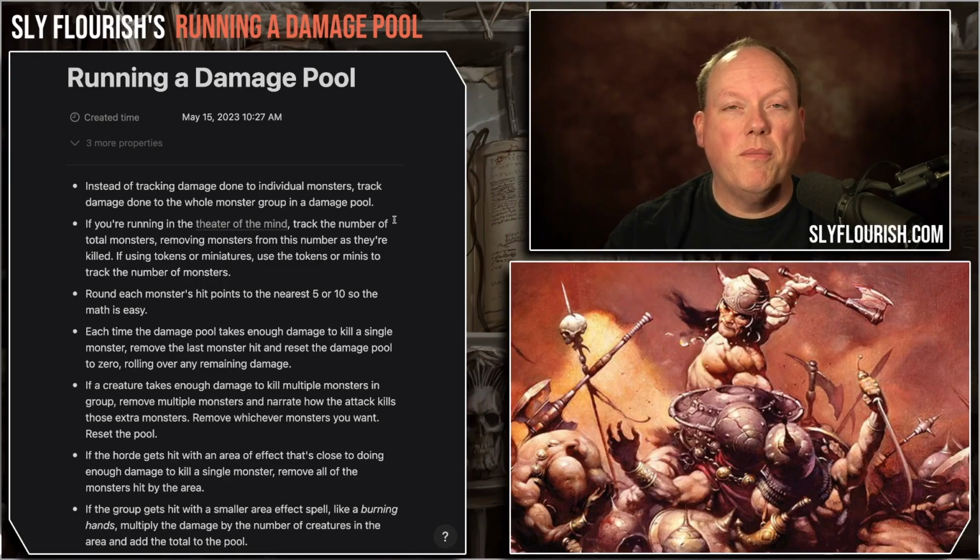Now, when you're using a system like the damage pool, you want to make sure that you talk about it with your players. Explain how it works to them. Explain the concept that any damage done to any of the skeletons is going to be tracked in a pool, and the next skeleton that's hit is going to die.